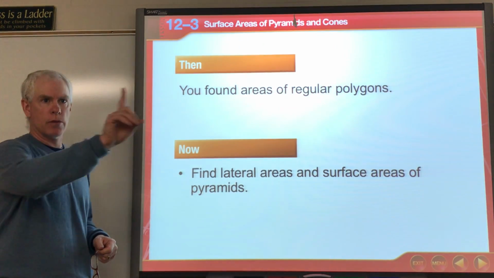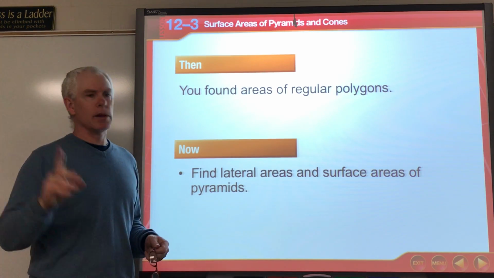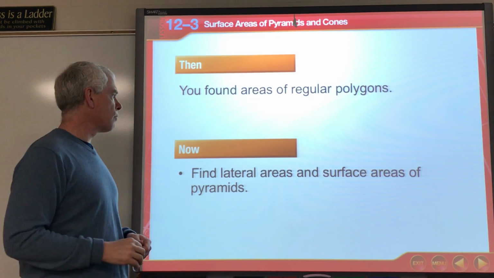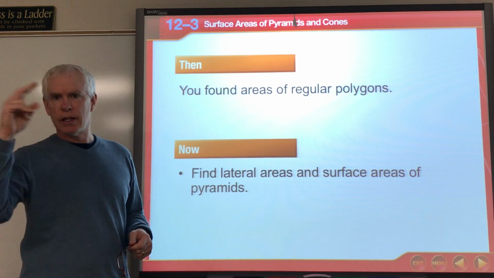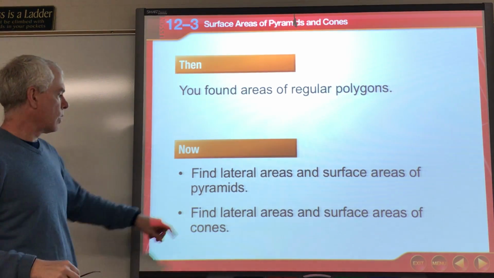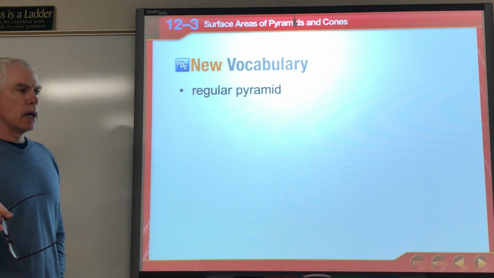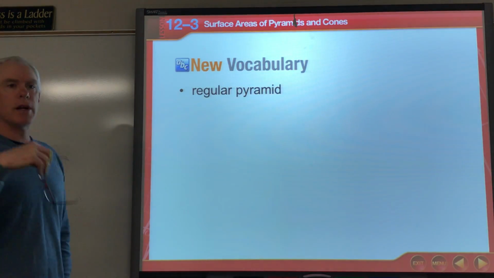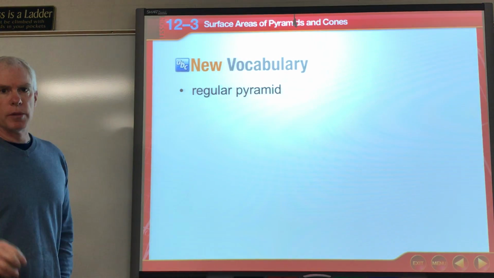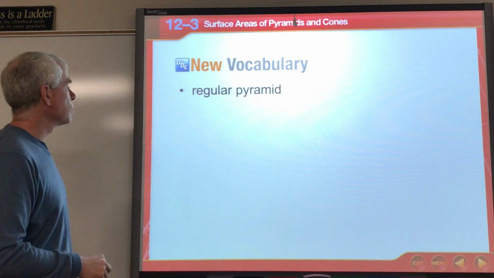So again, lateral is around the lateral edges. So with a pyramid, those are triangles. And for a cone, it's not really a shape in particular, it's that smooth surface going around. So we're gonna get some formulas for that. Again, I recommend that you have a place in your notes for a pyramid and a cone, and that you write the formulas down that we get. We're gonna start with surface area, we'll move our way into volume as we go.